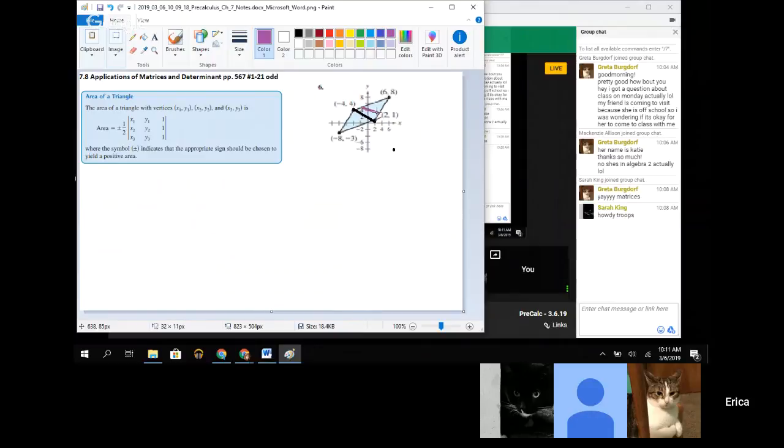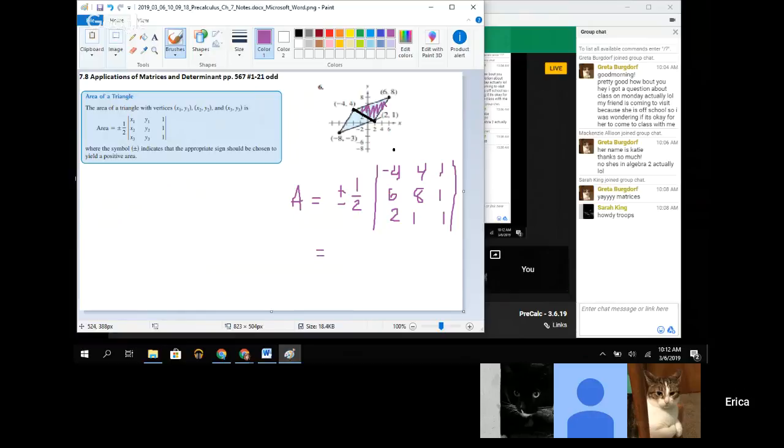So if I wanted to find the area of this purple triangle, what is going on today? Everything I click today is just not working. So if I want to find the area of the purple triangle, we would say that the area equals plus or minus 1/2 the determinant of my x1, y1, and then a 1. So we know all these are going to be 1. It doesn't really matter which one is your x1, y1, which one's your x2, y2, which one's your x3, y3. So we're going to put our points in. We've got -4, 4. We've got 6, 8, and we've got 2, 1.